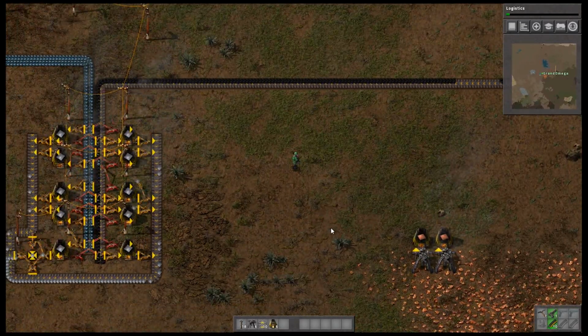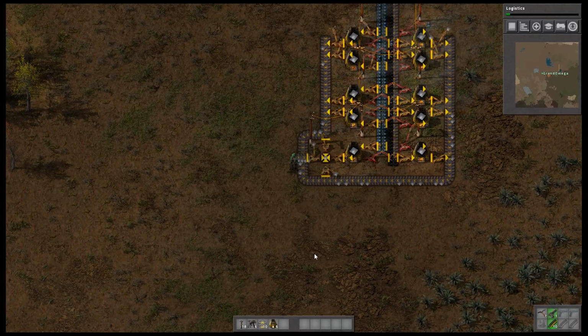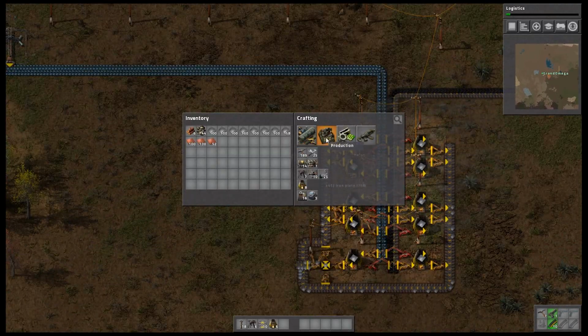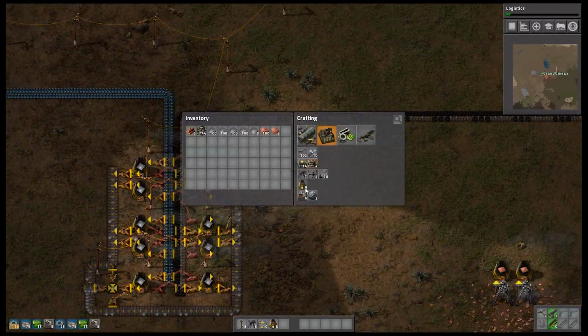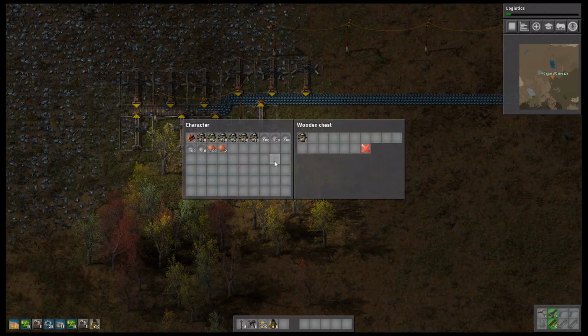It gets a little awkward sometimes, doesn't it? That's what makes Factorio fun. You've got to come up with some bizarre yet creative solutions for things. And that's why people come up with these different modes.